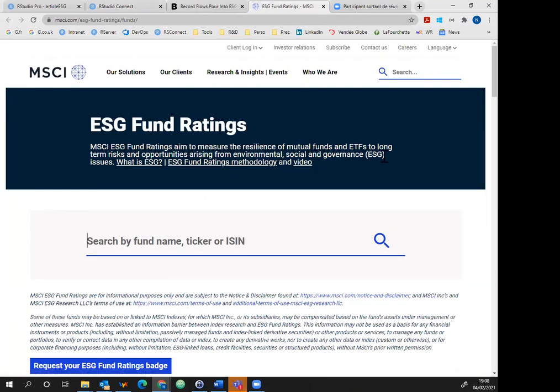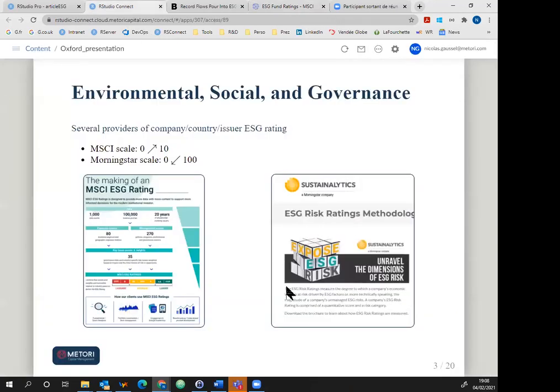As you can see, in some of their publications, MSCI take ESG not as a good or bad investment, but as a risk, as an exposure to some factors related to ESG matters. Sustainalytics also puts forward an ESG risk rating methodology. Why do they do that? It's because measuring good and bad is extremely difficult, whereas measuring risk is more usual, and you have more tools.